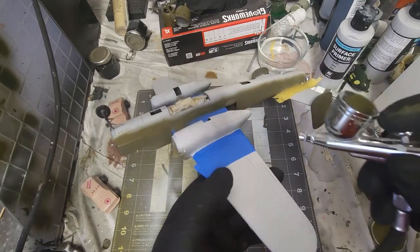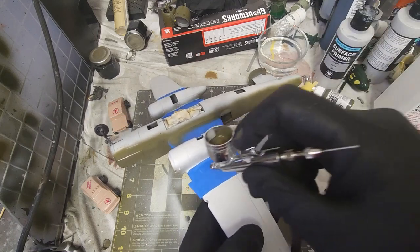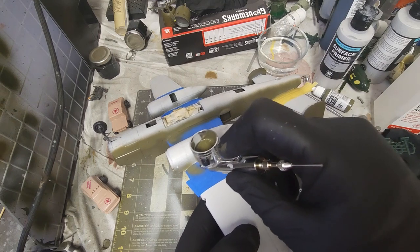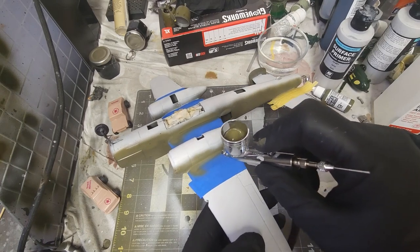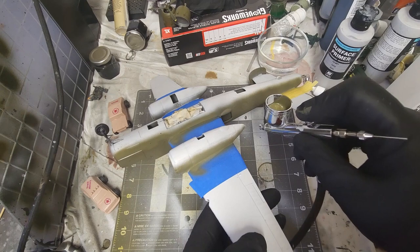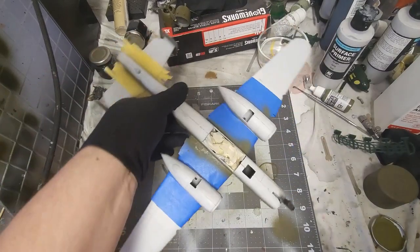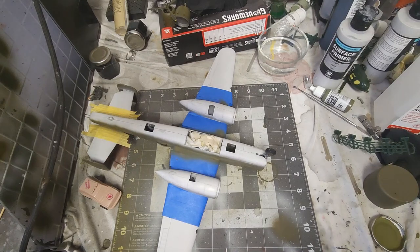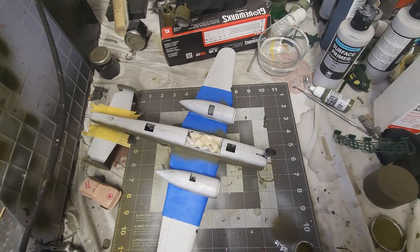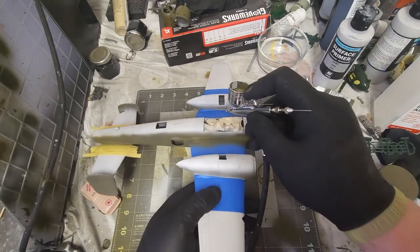Okay, now we're going to do the same thing on the engines. So I'm going to aim down more, and I'm going to start on the tape. So start on your tape. Okay, just like that. So I'm not using the full pressure that's behind my airbrush because one, I have it set a little too high, so I haven't adjusted it, and two, it's a little bit more controlled, not as much coming out to risk painting areas that you don't want.